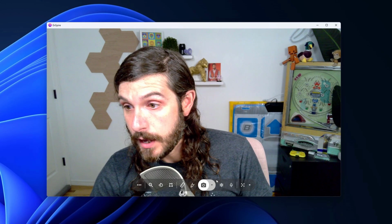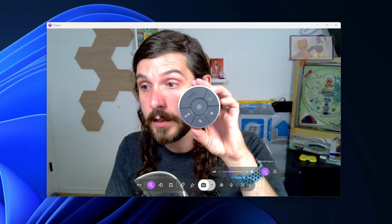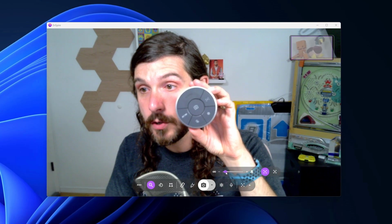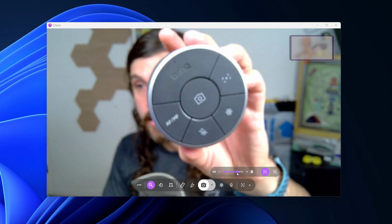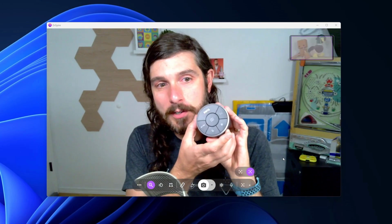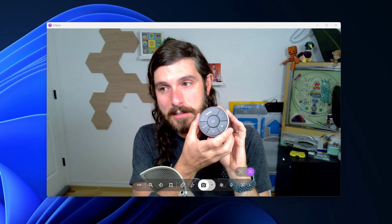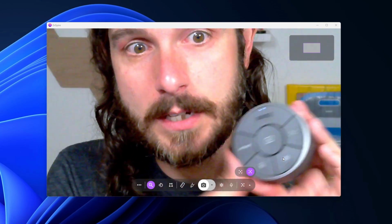And of course, you can then also put this into the manual mode. So again, if I hold that up, let me go ahead and hold this puppy up here. Let me go ahead and show you, because this will be a lot smoother than the browser. Here I can show you that you can actually really finely tune that. So if I put this up here, you're really gonna be able to dial that in if you want, or again, just put it in auto mode and it'll figure it out automatically for you. But I do love being able to just rotate that just like that, and it zooms in for me if you really zoom in. Anyways, that's pretty cool. Oh, there we go.